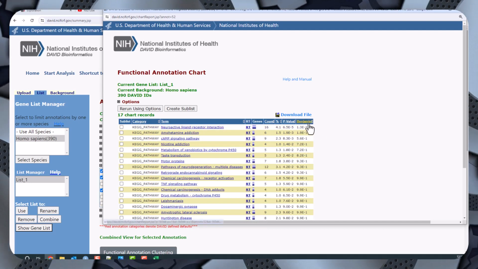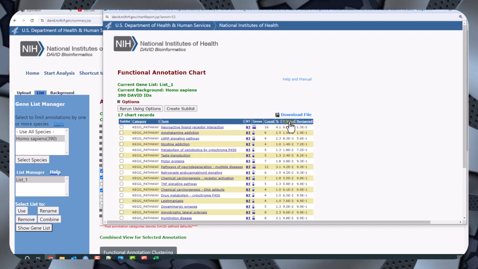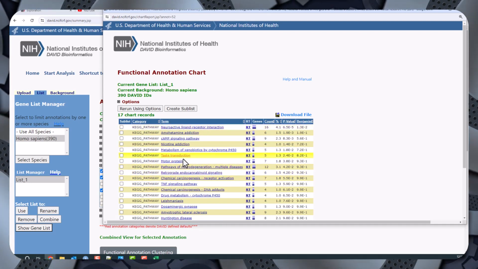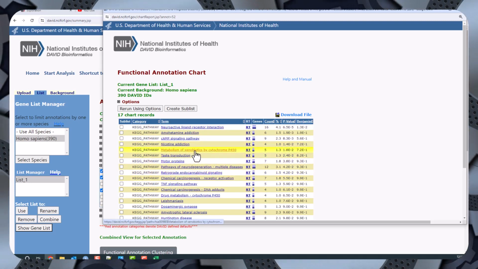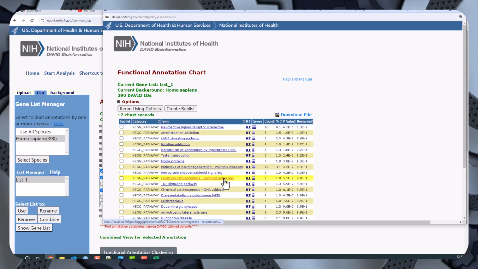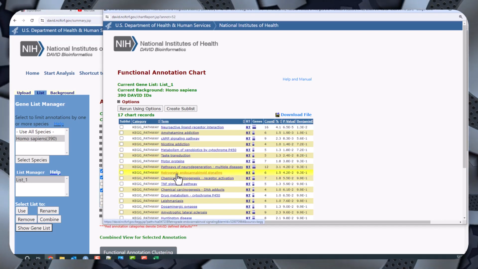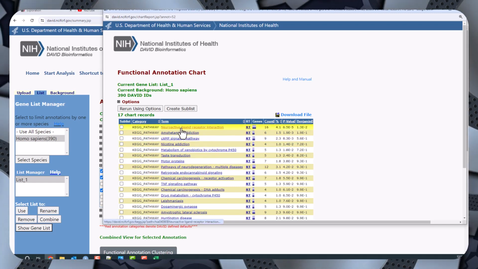If I was going to ignore the multiple testing and just use the p-value without multiple testing correction, then there's a few more pathways that are included, including taste transduction, which is interesting, metabolism of xenobiotics by cytochrome P450, and chemical carcinogenesis. Apart from that it's not quite significant, so probably you'd have to stick here even if you went for the p-values that are there.